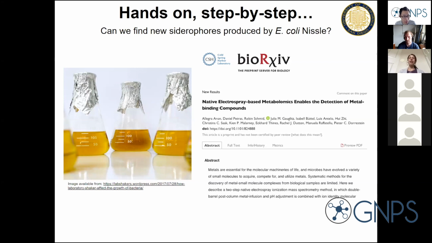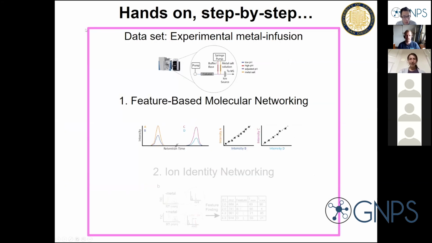So I would encourage you to not only come to this workshop, but also come tomorrow and next week, because then you'll get a really full picture of feature finding and a new technology that we call ion identity networking. Next slide, please.